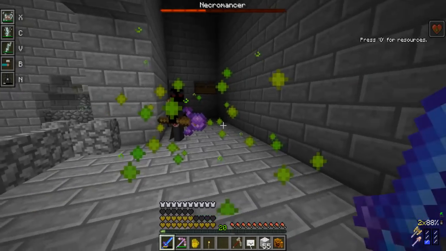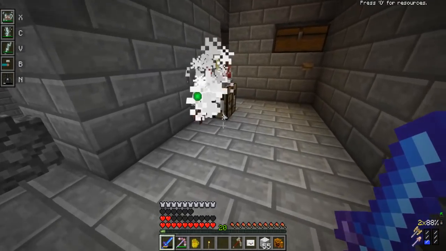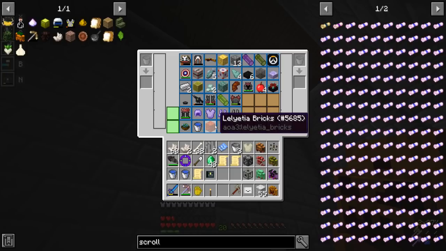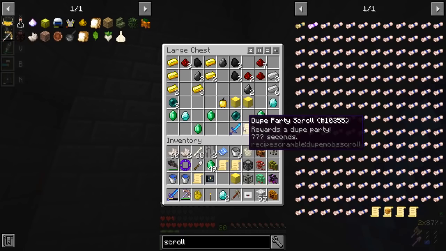Sir, you will not defeat me. Okay, he's actually poisoning me. That's going to hurt. Oh, he almost out-healed me. But you can't out-heal the sword, man. What did he drop? A clown banner and the bricks. That's not a good recipe. Oh my gosh. Another dupe scroll.